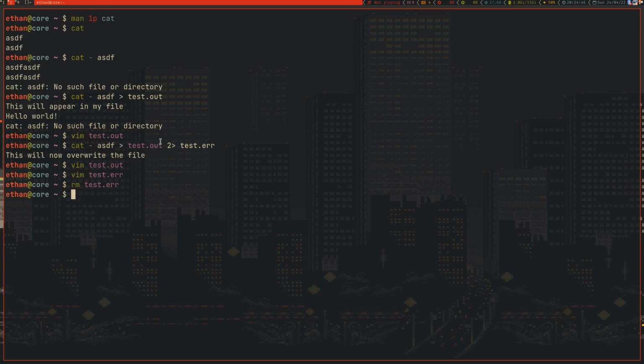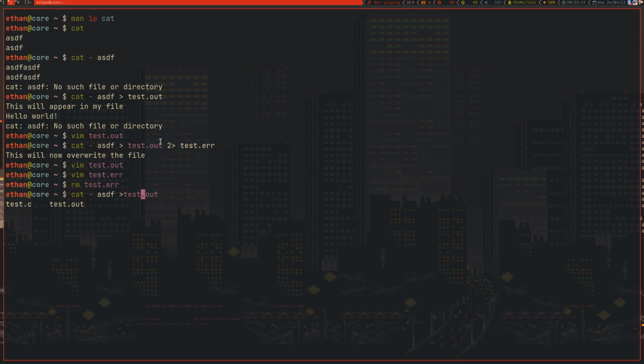But what happens if we want to output both of these to the same location? Well, in certain shells, what you can actually do is put an & sign here, and this is implicitly the same as outputting these to the same file, but this is quite verbose to write. Unfortunately, this is not POSIX compliant, so if you use this in a shell script, it will error. The POSIX way of doing this is 2>&1, and this &1 here says: at the location that this goes to here. It means redirect to file descriptor 1.